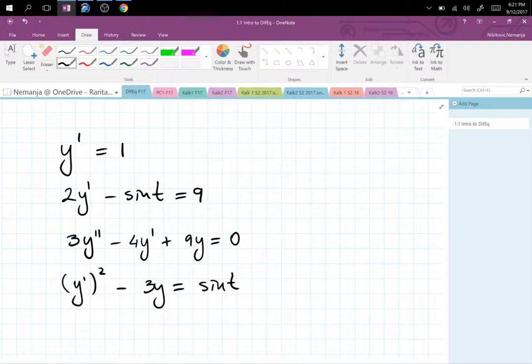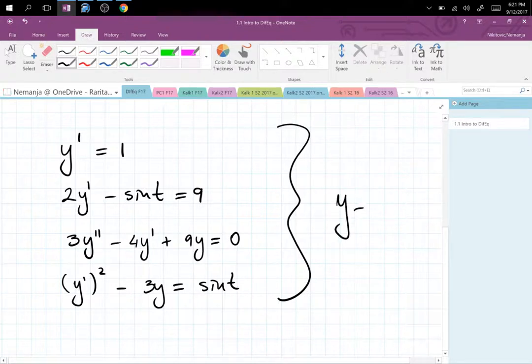Talking about differential equations, a very important part here is to understand, and you all took Calc 2, so you know, that the answer for a differential equation, the unknown thing that you are looking for in differential equations, is a function. That's what you're looking for. So for all of these guys here, what it boils down to is, what is y equal to? What is that f of x that you are looking for?